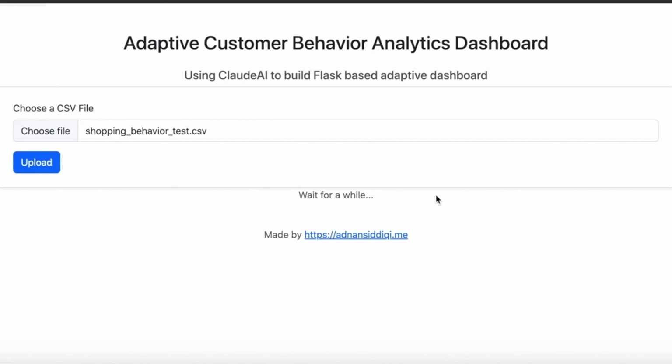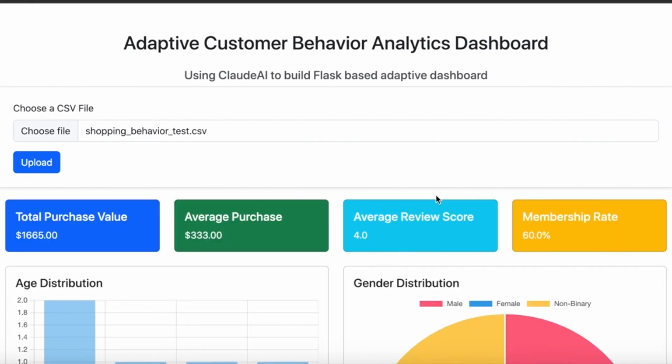It takes a while because of what's happening: it converts the CSV file into JSON, then merges that data and the schema of the uploaded file into the prompt. It sends data to the prompt. The prompt generates Python code. That generated Python code gets executed at runtime because it doesn't exist in any file. The output of that Python code is then sent to another prompt that is responsible for generating the dashboard, and that prompt generates the JavaScript and the HTML of the dashboard.